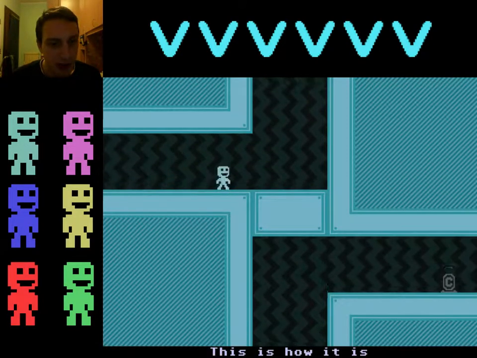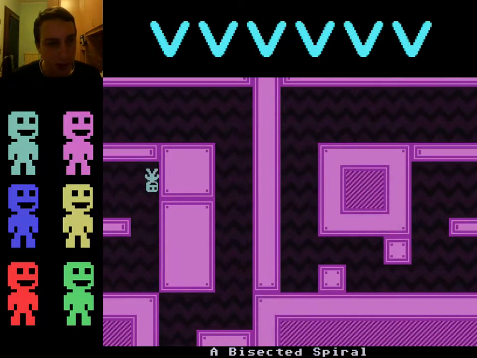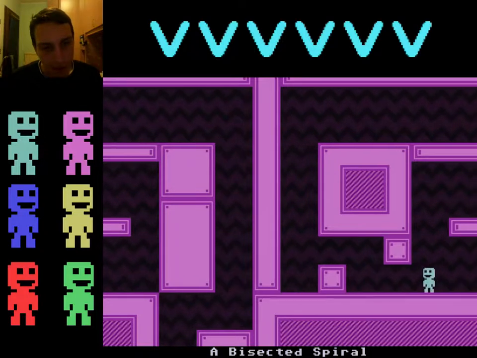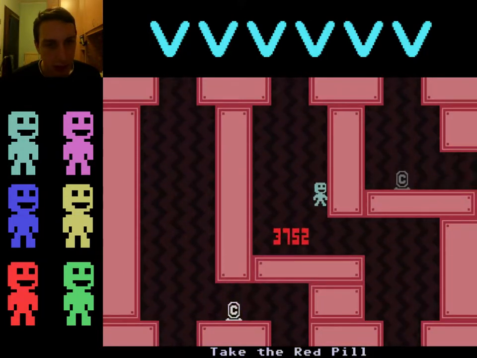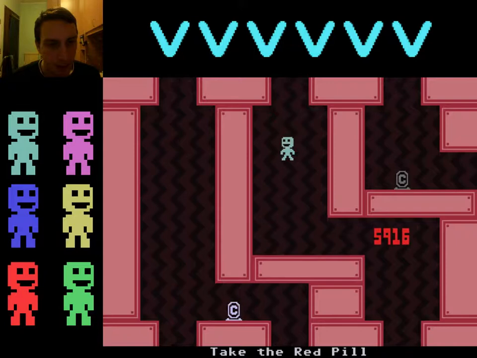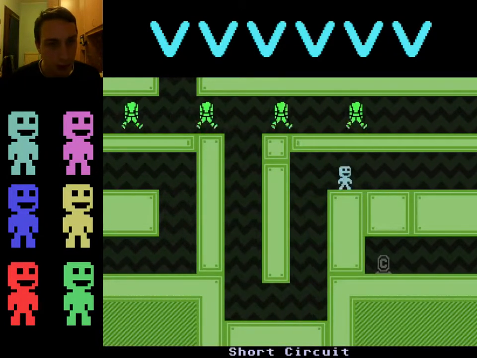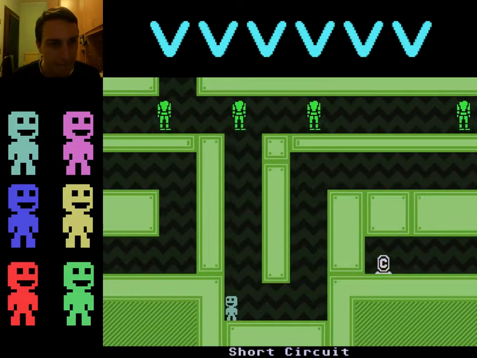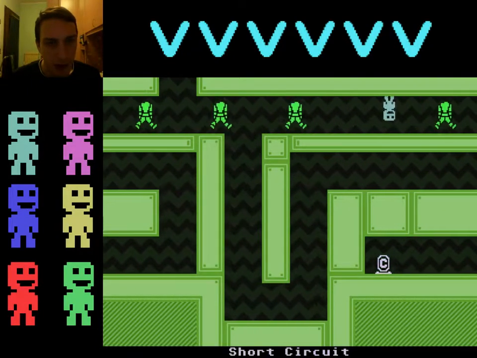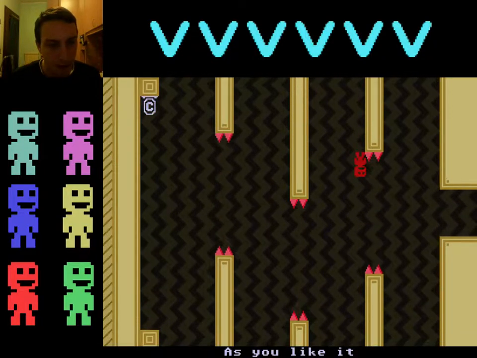Alright, let's do this. This is how it is. So yeah, the mechanic here is that when you reach the end of all the screen, you loop back to the other side. Come on. There you go. Need a checkpoint if you'd like. There we go. Alright. Ah, come on.